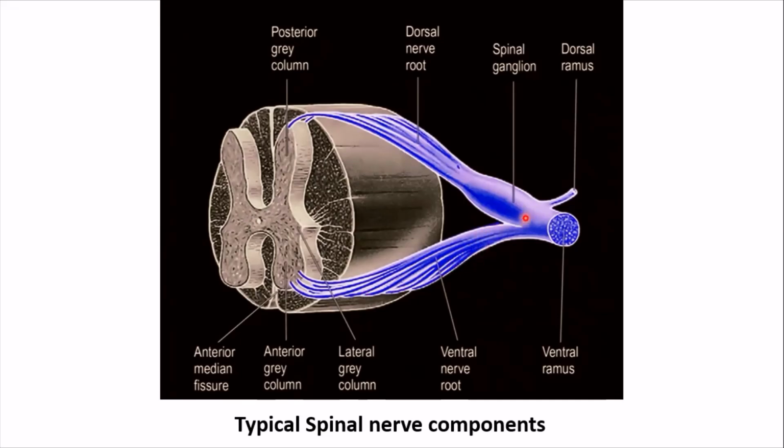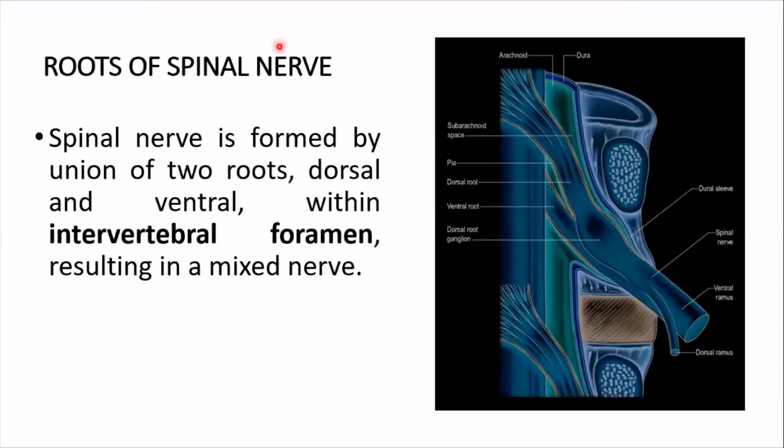And here you see the spinal ganglion, or the dorsal root ganglion. This is an oval swelling situated on the posterior root, and I will tell you in detail very soon. The roots unite and form the spinal nerve. And as I move this, you see the roots of the spinal nerve.